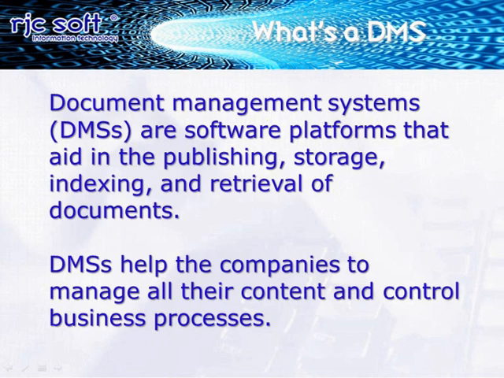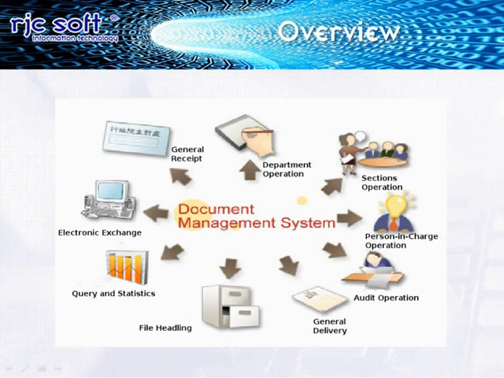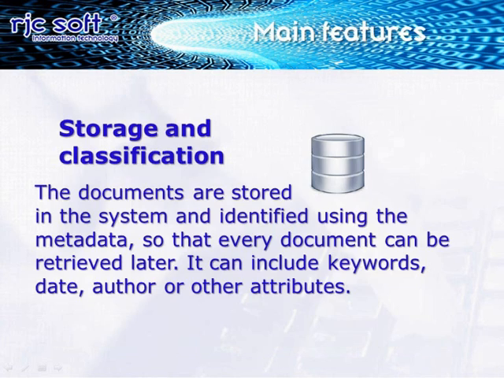Some of the most important and useful features they provide about document management are storage and classification, searching and retrieval, versioning, administration, security, and workflow management. In more detail, the documents are stored in the system and identified using metadata so that every document can be retrieved later. Metadata is data about data content, and it can include keywords, date, author, or other attributes.